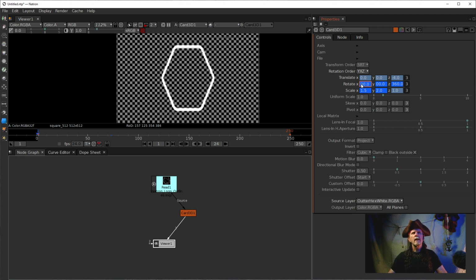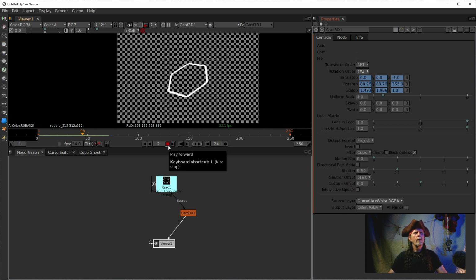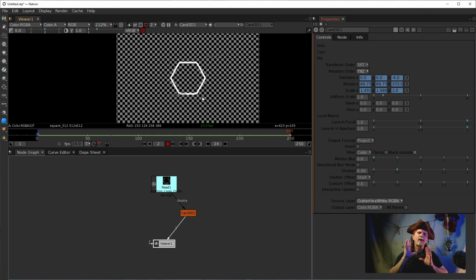But anyway, let's put this back to 90. So we're going to put that to 90, and we're going to put this to 90 as well. And we're going to just hit play again and watch through this one more time. And we can see that as it's going through this, it just makes it look like it's not completely uniform in size, like it's still coming back into shape towards the end.